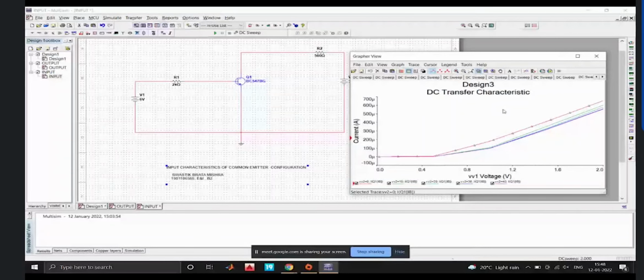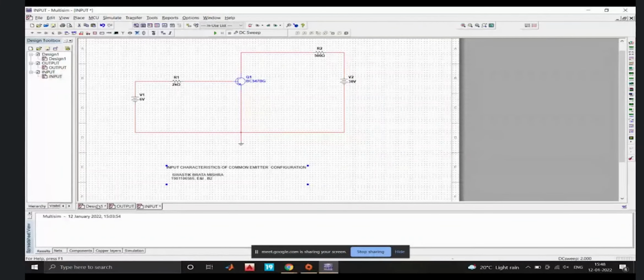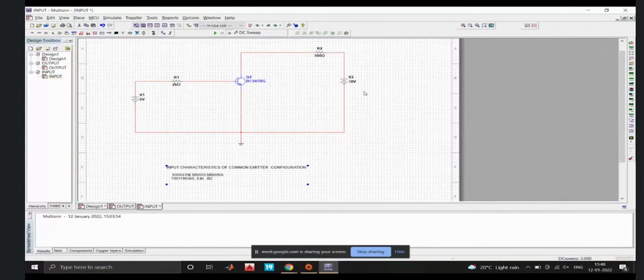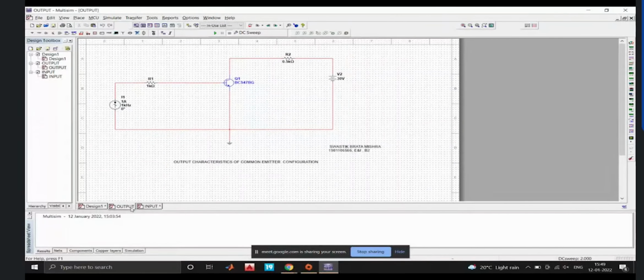Ma'am, I don't know, for some reason, the same circuit I had drawn half an hour earlier wasn't showing the result. And now you told Chinmay to do it again, so I also did it again. You have done some changes with the components. I think you might have changed the component's characteristics. That's why it was not working earlier. Only the straight lines. Go for output characteristics.